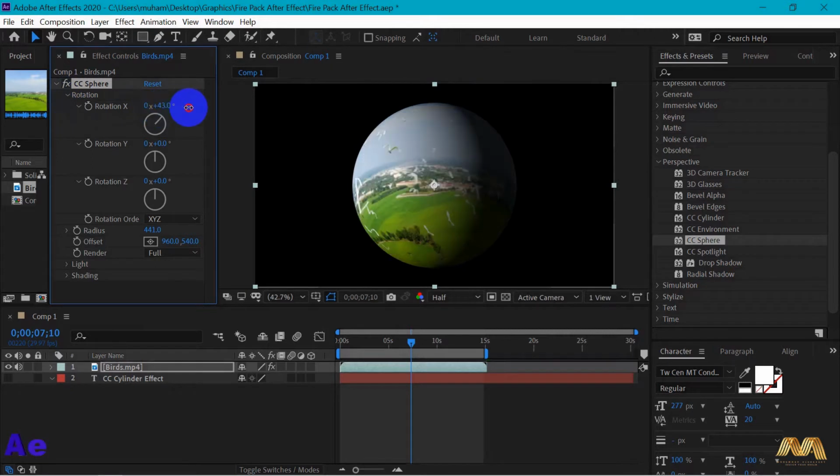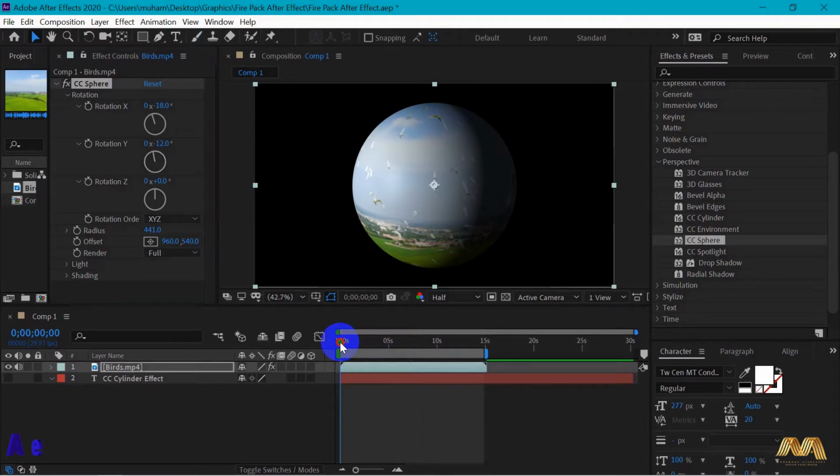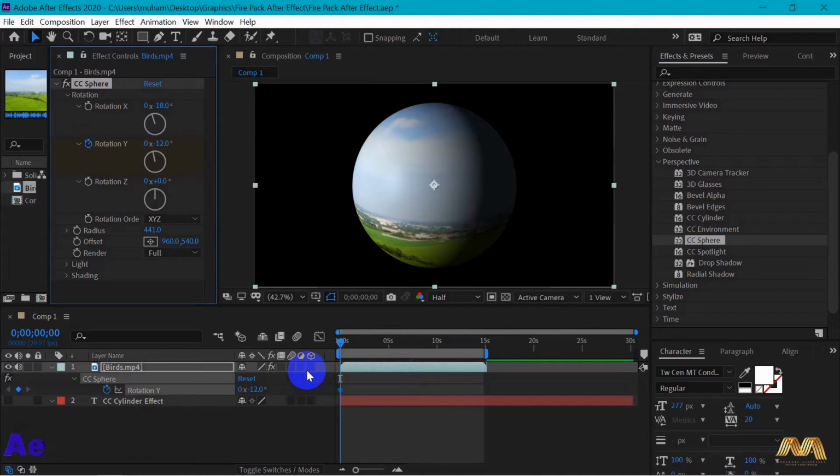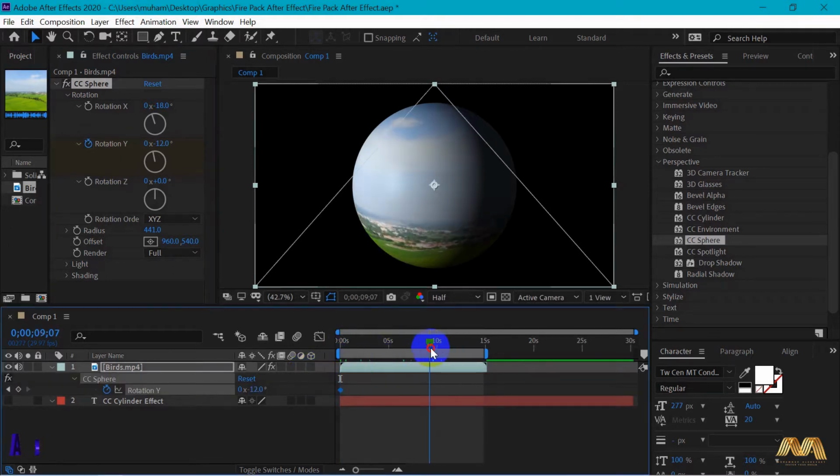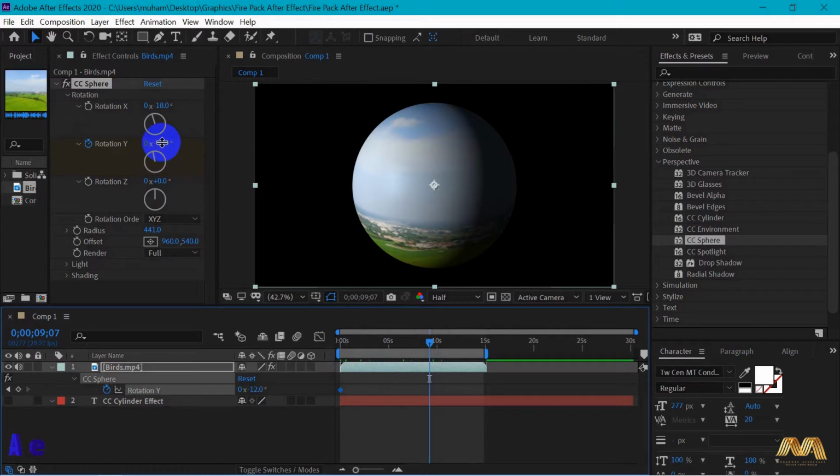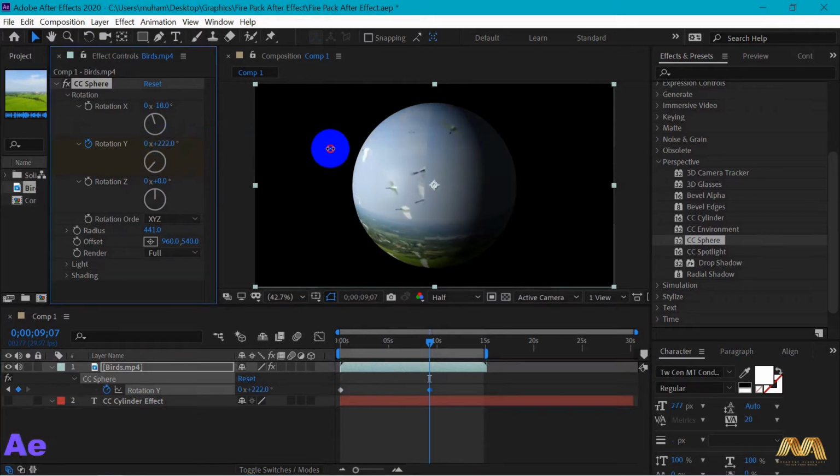You have full access to rotation options X, Y, and Z. I will make a keyframe at the beginning from rotation Y, like 10 seconds further. I will increase this value a little, then from the loop number I will give it a 2, and you will get a cool spherical animation.